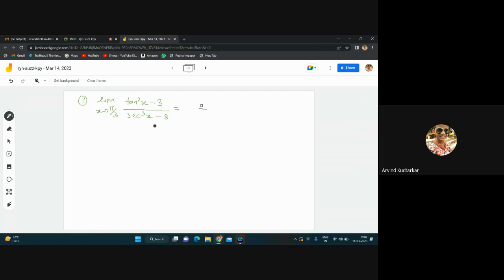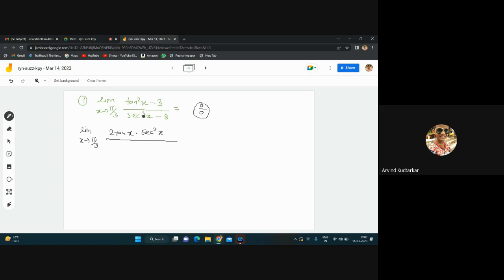Okay. So the derivative of sec square is what? First you have to find the derivative of the power function. So the derivative of the power is what? 2 into tan x. And next, to find the derivative of tan, it is sec square x upon, yes, you know the derivative of a constant is 0.